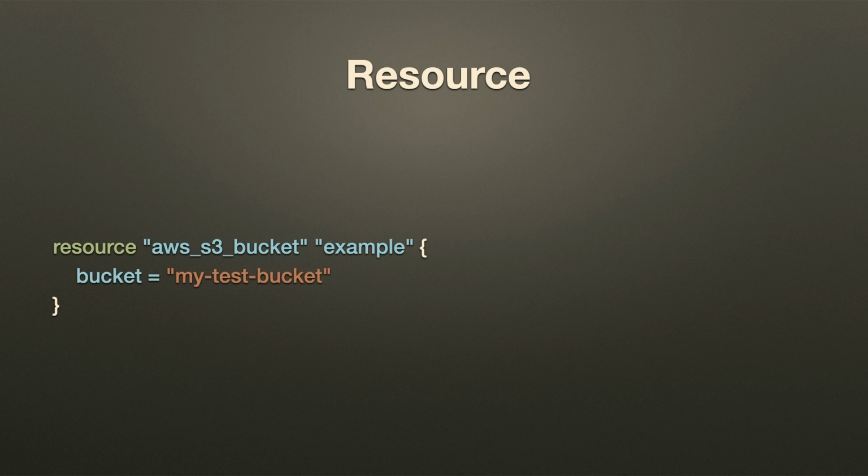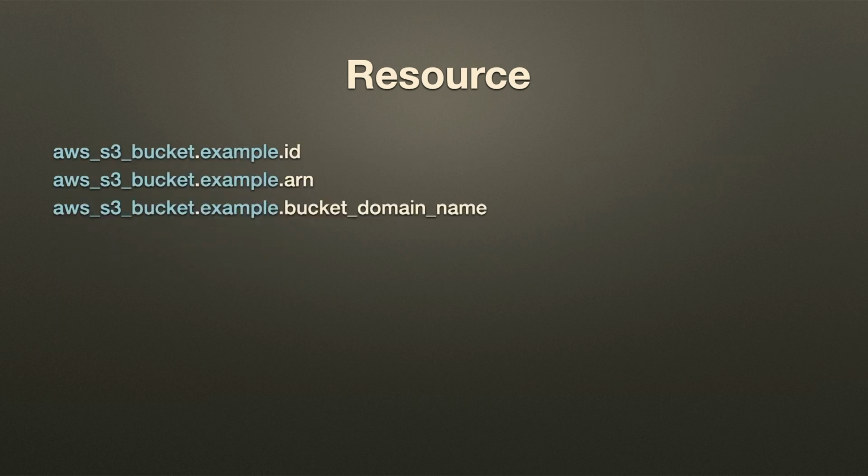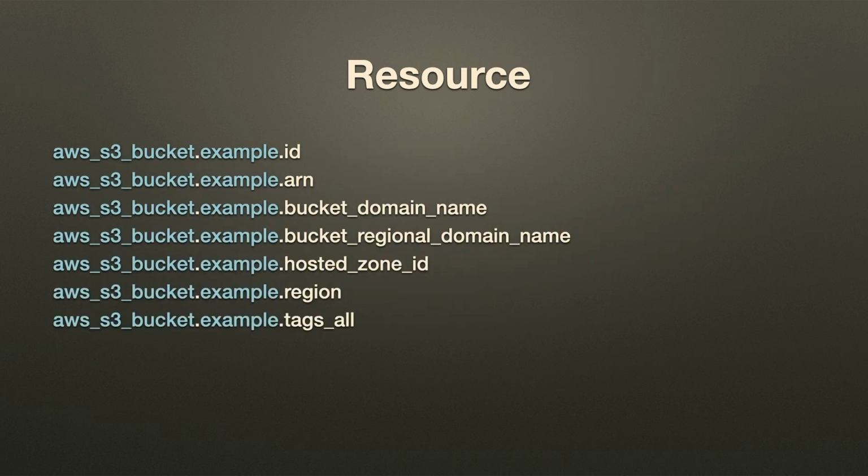If you need to reference this resource from another object, you'll use what's called dot notation. And if you watch this, it will show you exactly how those work. The actual resource type goes in first. The name you gave it comes in second. And then it's the attribute that you want to use. For instance, the AWS S3 bucket resource has this list of values that are available to you. All you have to do is create the resource. You don't have to do anything else. These values are then accessible to you elsewhere in your code. You don't have to do anything special to get them.